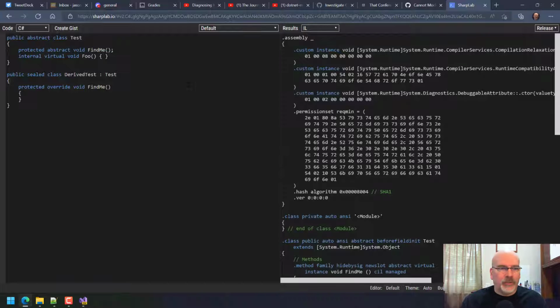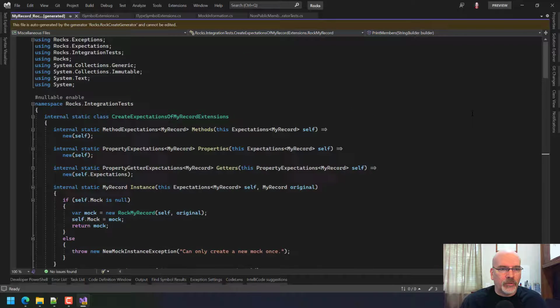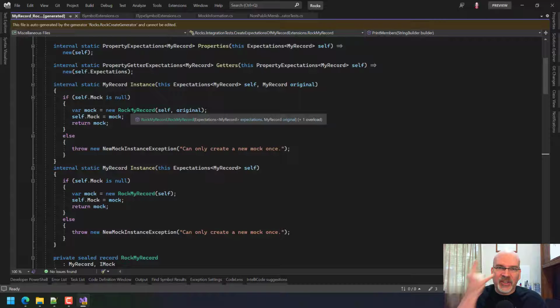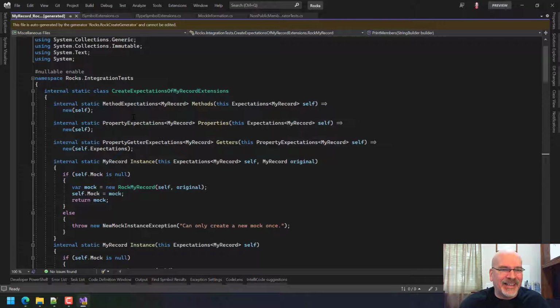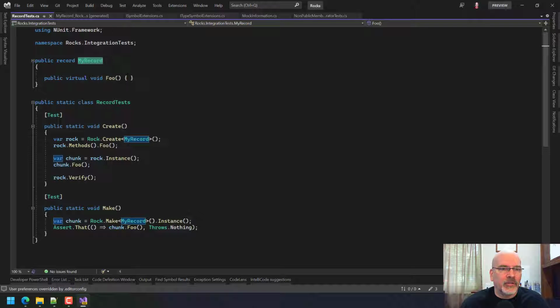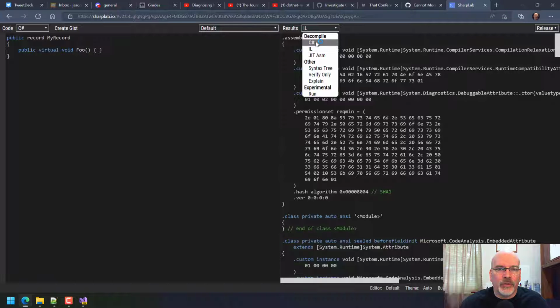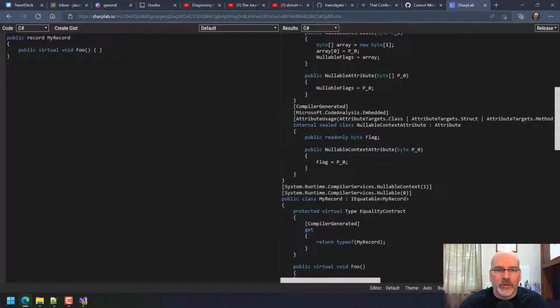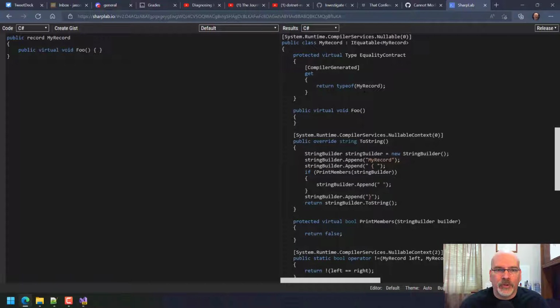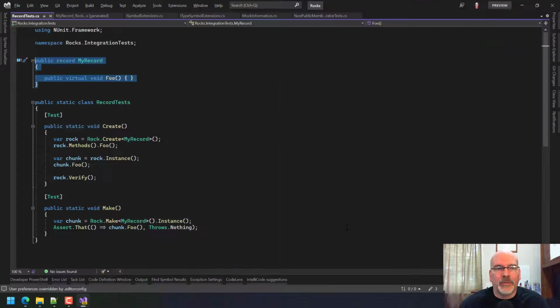I'm getting near 30 minutes, so I think this is a good place to stop. This is called what? My record. There should be my record here. Okay, that's a record. So if we do this and pull this up real quick, what we should see in the generated C# is, you see there's an equality contract virtual here. The foo's there and there's a string, but there's protected. So these things got to get fixed.